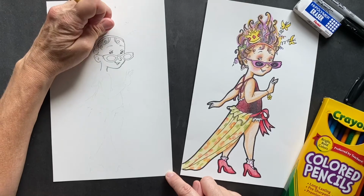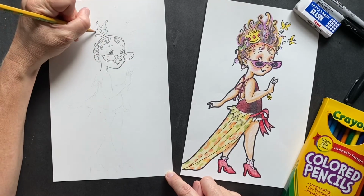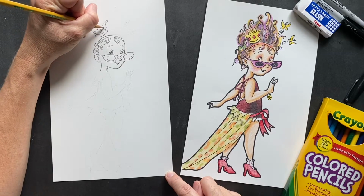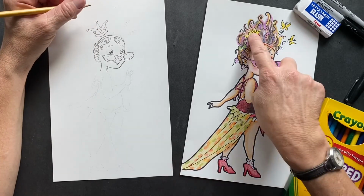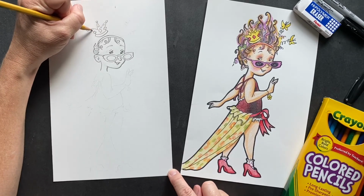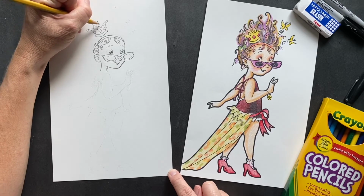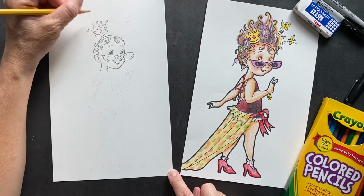And inside these diamonds, they kind of go over, so we can erase in there so we don't Sharpie that. Tick, tick, tick. Okay, and then you can see the back of the crown. Oh, there's also like little lines in here. So on the back of the crown, same thing, go up and down, put a circle, up and down, circle. So that's the front and the back.